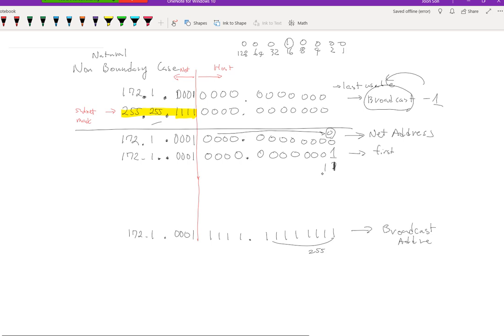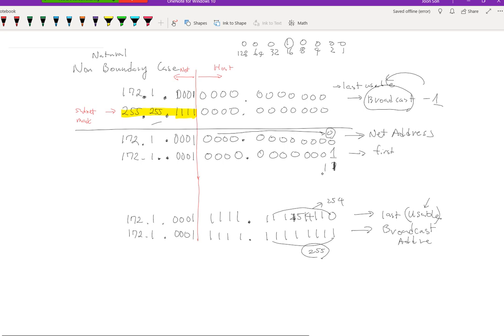And the last usable host IP address is, of course, 172.1.00011111 dot, right? And you know what? This is 254, right? So the last one is just 254. But if you want to say binary format, then it's 11111110, right? Which is 254. So now this is our last usable host IP address. Or sometimes I can omit this "usable." So this is like the last host IP address.